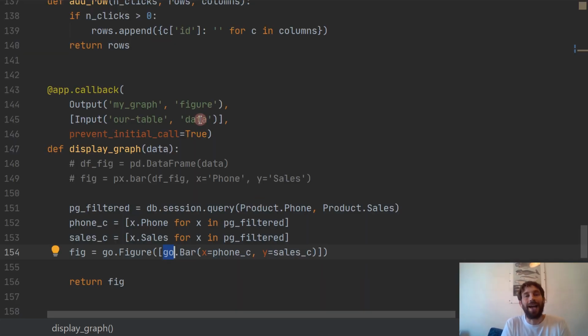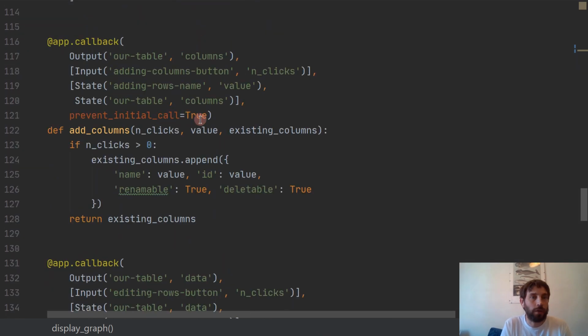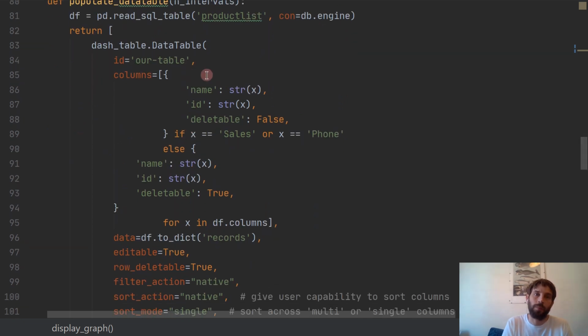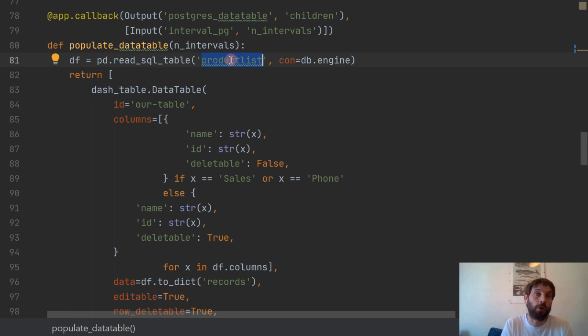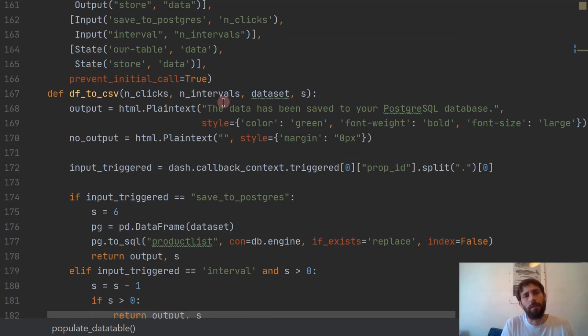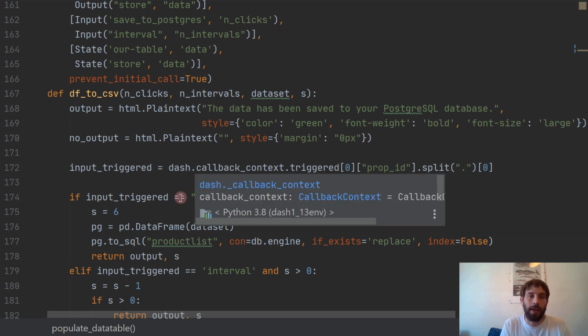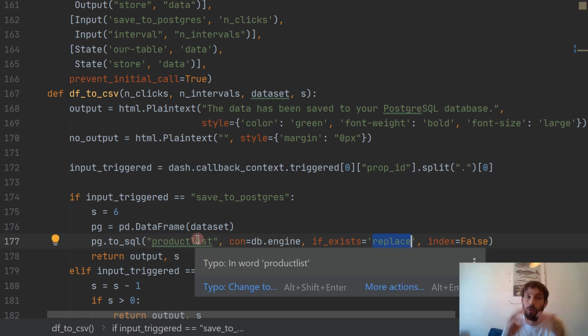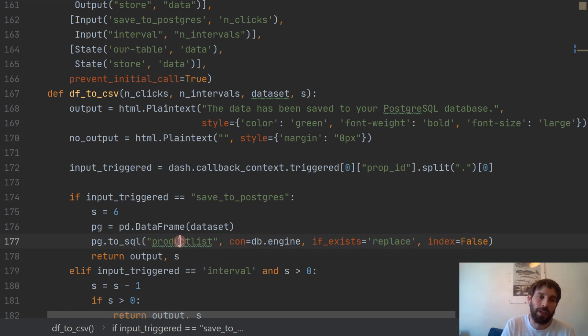So in this case, I don't really need SQLAlchemy, because all I'm doing, remember here, is taking, once the page loads, just putting the data table that is on Postgres on my computer on Heroku, and reading it into a pandas data frame and just spitting it out. And the same thing here at the end. I'm just taking the data on my app, and I'm replacing the table that I have on my server with this table that I have here. So I don't really need SQL for that, SQLAlchemy.